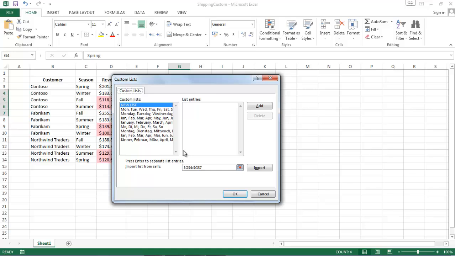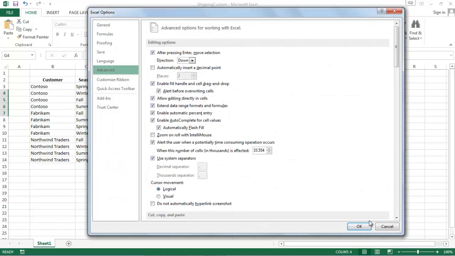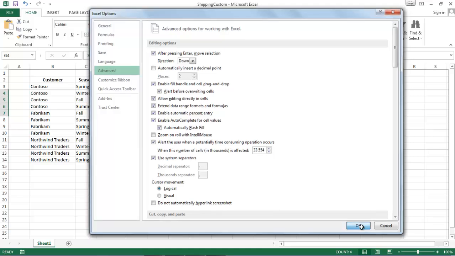Verify that the cell range G4 to G7 appears in the Import list from cells field, and then click Import to add a new list to the Custom lists box. Click OK twice to close the Custom Lists dialog box and then the Excel Options dialog box.